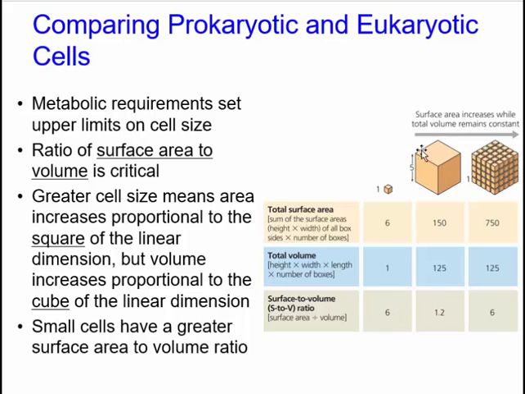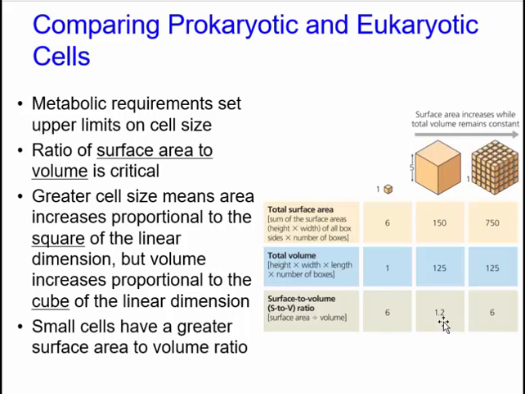As you get bigger, so you start to think of this maybe like prokaryote versus eukaryote, for example. Here's the total surface area, here's the total volume. Now the ratio is much smaller. And so this surface to volume ratio is really important for materials getting in and out of the cell. The bigger you get, the less surface you have for that to happen on. So being small, there are some advantages to that. Things that are bigger maybe resist temperature and environmental changes a little bit better, just for example.